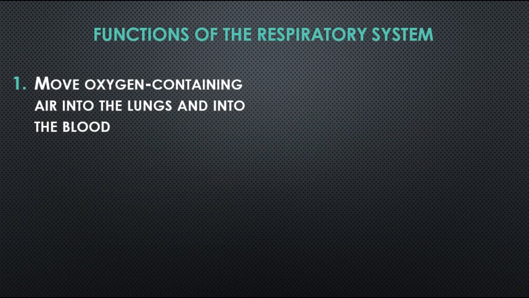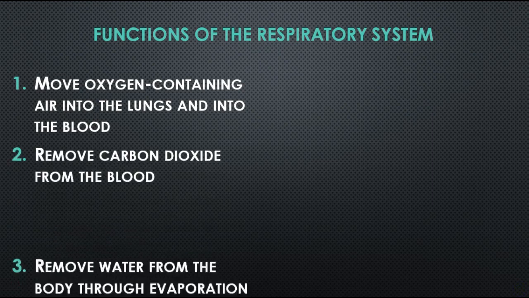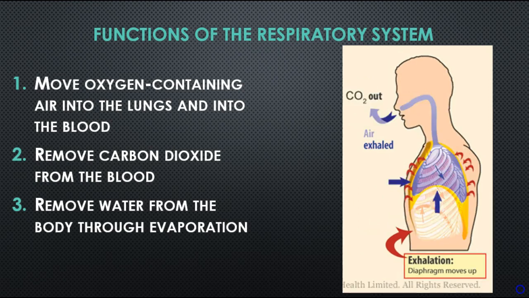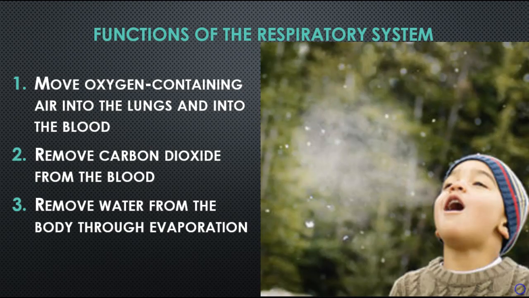The functions of the respiratory system include moving oxygen containing air into the lungs and into the blood. In this picture, you can see oxygen being inhaled. It also removes carbon dioxide from the blood and exhales it out through the mouth and nose. And last, it removes water from the body through evaporation.